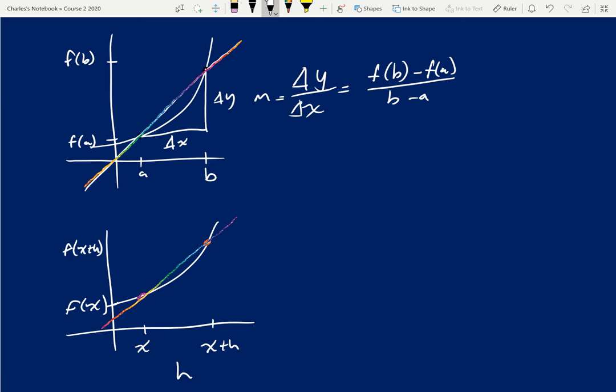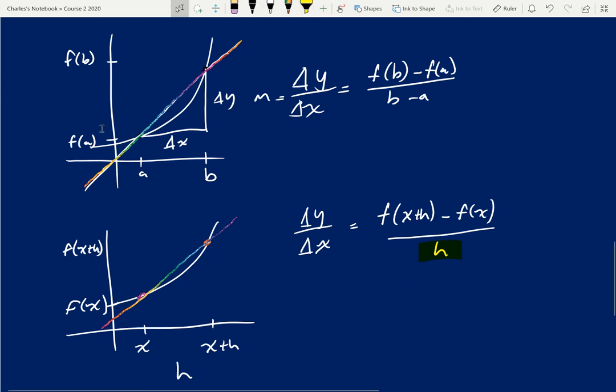And so we could think of what this is going to look like with our new form of notation. Well, it's going to be f of x plus h minus f of x divided by h. And so what I want you to know, you're going to see h a lot. We're at that point where you see more letters than numbers in your math classes. You can complain about it, but it's not going to do anything. You are a fish in water, and you just have to surrender to the flow.